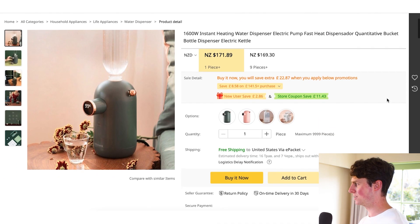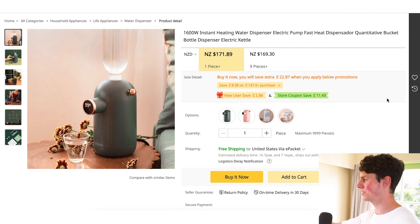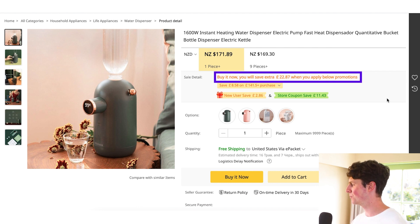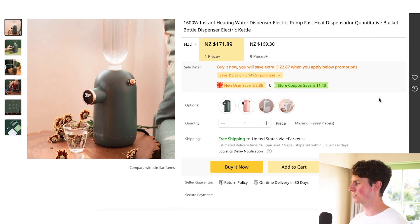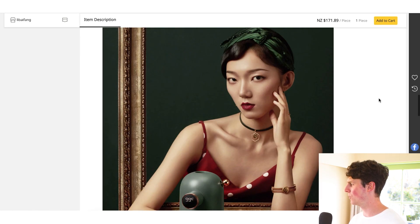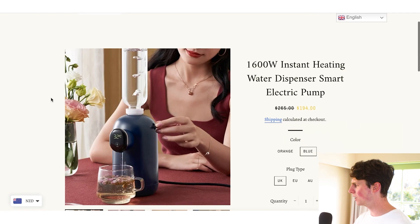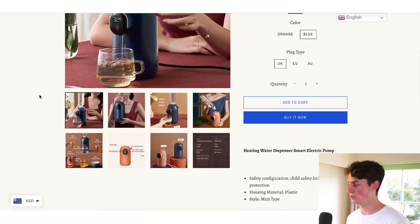In terms of these competitor stores, they're very busy — they're not really taking advantage of the elegance of this product. If I was to sell this product, I would have nothing but a photo on here. I'd make it big, bold, dramatic — showcase just how elegant and simple it is, reflecting the simplicity in your typography and landing page. You don't need all the buy now, extra coupon, free shipping clutter right at the top. Put that below the beautiful product photography. Let the product speak for itself — show, don't tell. This beautiful photo of the model and the product should be right at the top and it should be big.